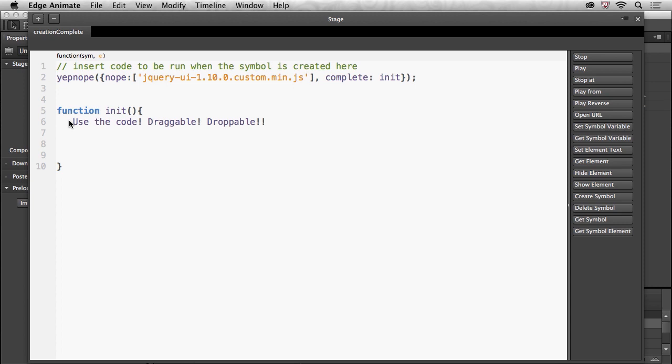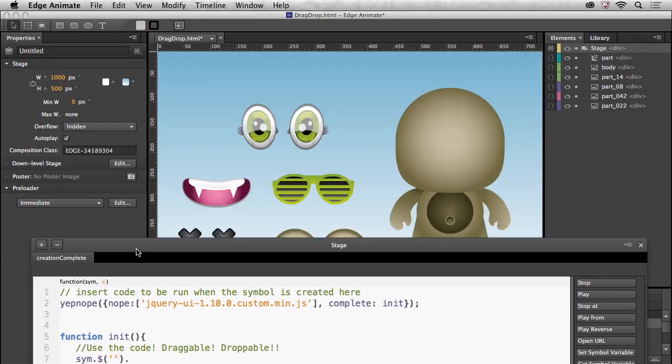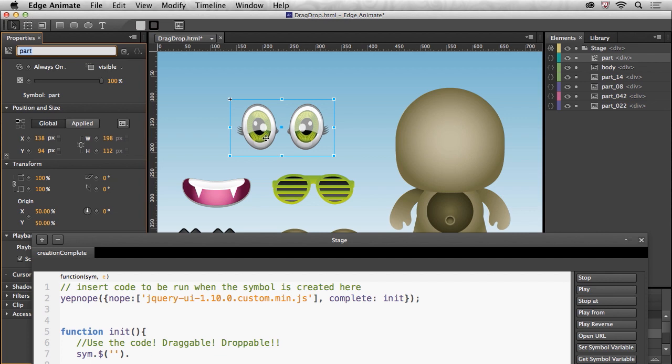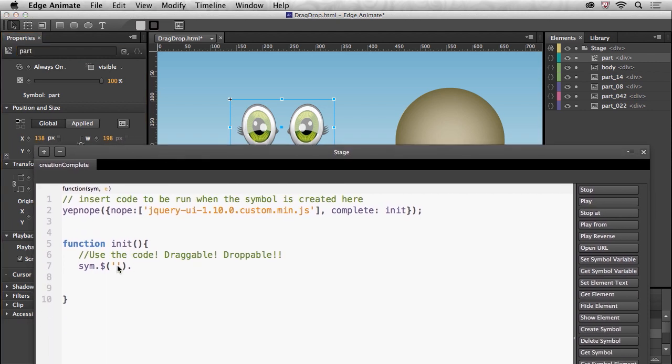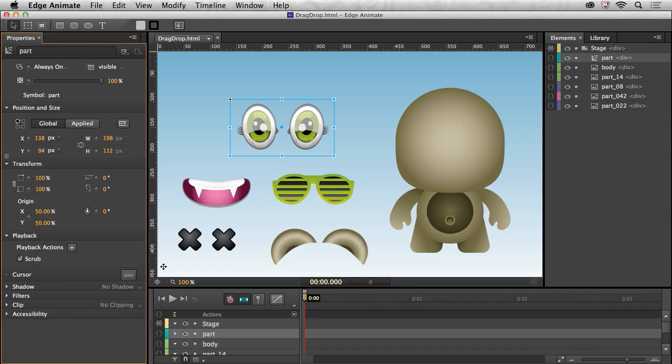But first, I need to tell Edge Animate what I want to drag and drop. So I'll pick the item, and what is it known as? Well, put that right in here, the item name. This is usually where I'll do a copy and paste as well. Finding that particular object, which happens to be a symbol and has an animation inside of it too, I can copy that name and then paste it right in here. Now with me basically pointing to it from the timeline, if you will, I can go ahead and say draggable. There we are. All right, well, could it be that easy?